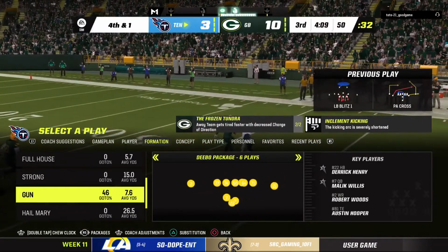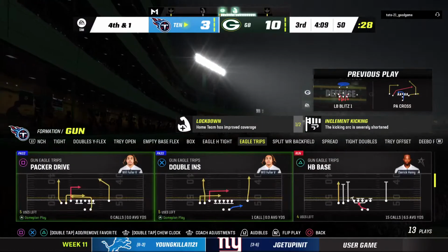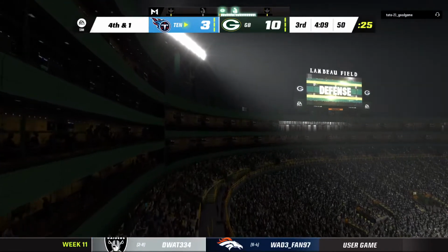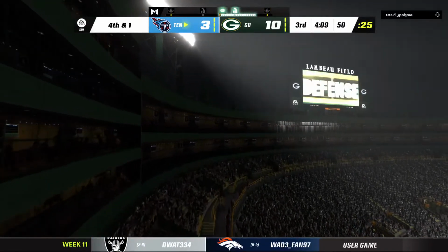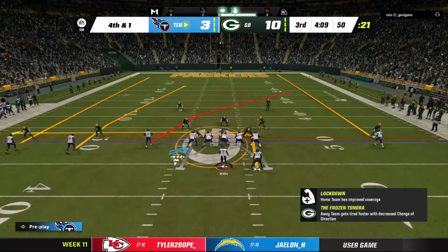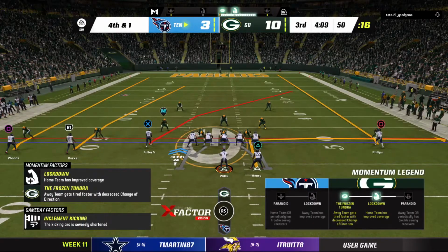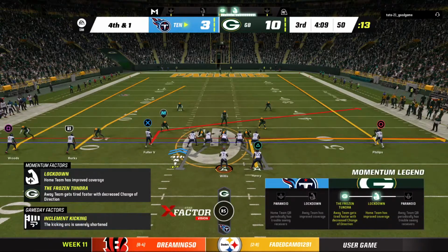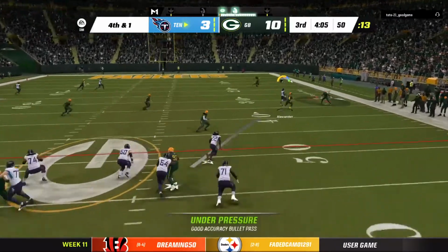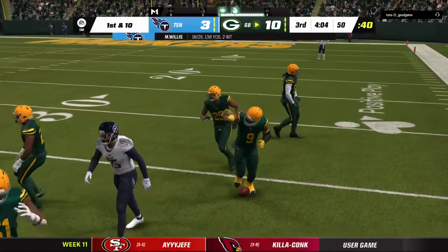His impatience has to be bubbling over, trying to find a way to get his team to the end zone for the first time. He did find a way to break contain and get outside to buy his receivers a little extra time, but the connection couldn't be made on that throw. Going on 4th down, here's Willis. And it's incomplete. They cannot convert, and they turn it over.